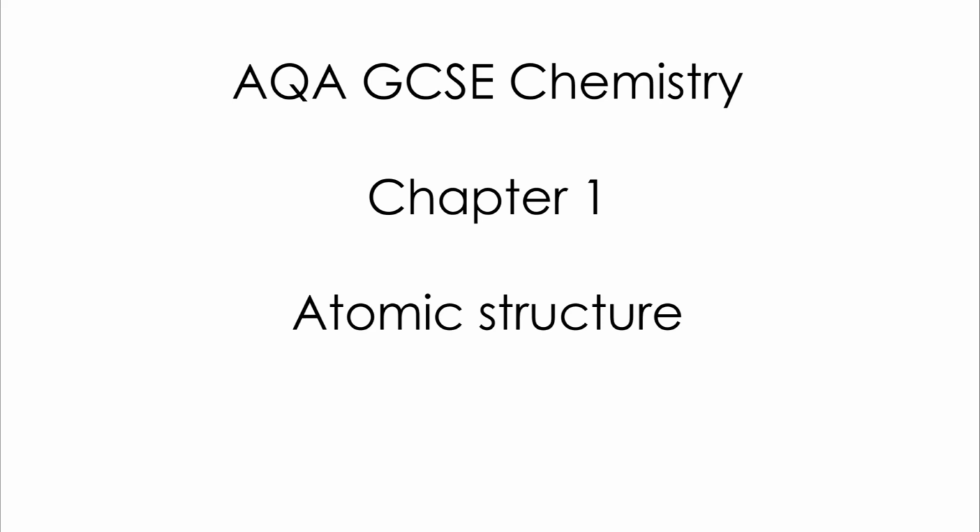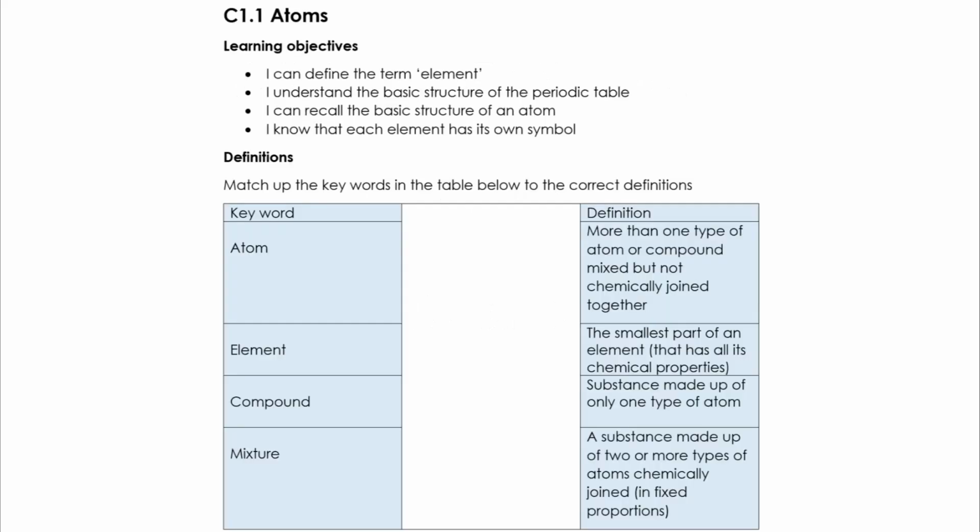If you're using it as a revision tool, I really recommend you pause on each task and then, after you've tried it, double check your answers and see how confident you can be in your knowledge and understanding of this topic area. So let's start with 1.1 atoms, and we've got here some basic keywords and the definitions. See if you can match them up.